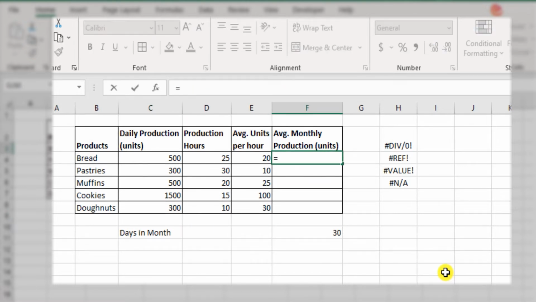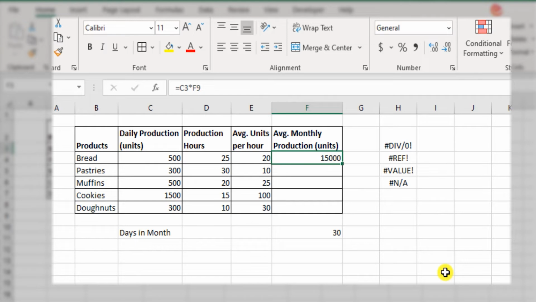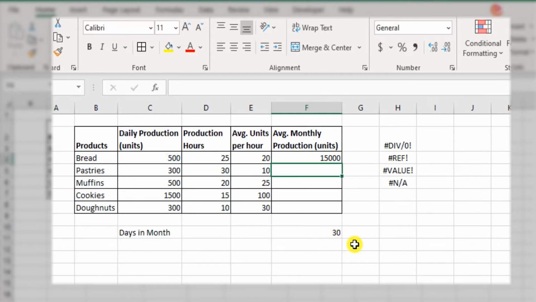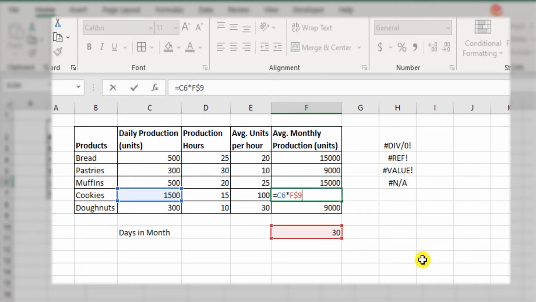So let's try this out. We have 500 units every day. I multiply this with 30 and we have this result. Now in one of the earlier sessions, I mentioned the importance of using the $ sign for row reference for any of your references. So here we want this reference to change, but we do not want the red cell reference to change. They should be pointing to this. So I hit enter, and I can just copy it, select these cells and paste it at one shot. Done. So we have them. Let's test it out. Yes, that's perfect.